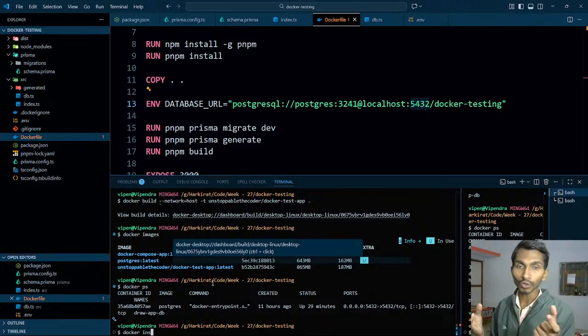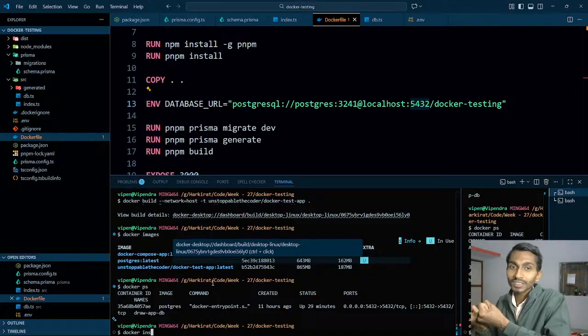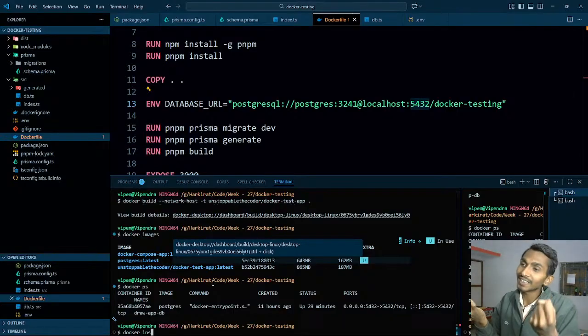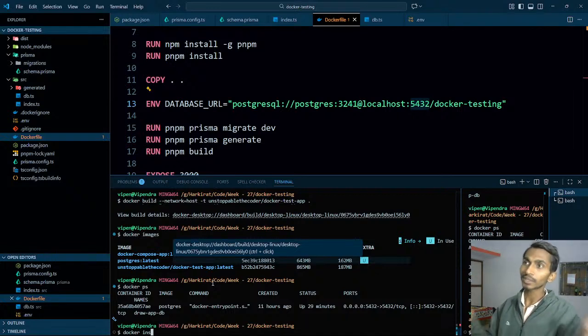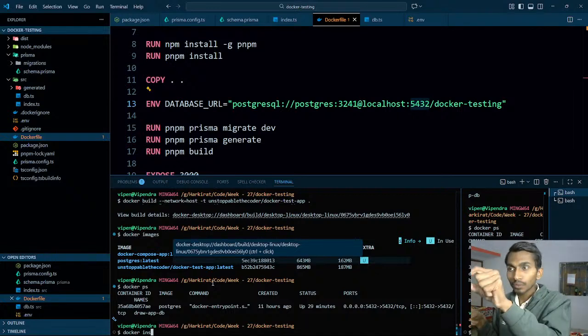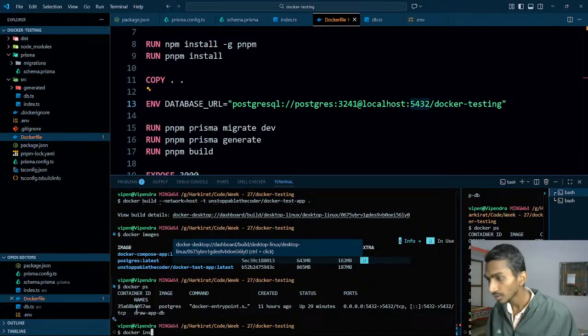And why do they need to talk to each other? The first container is running the database. The second container is running the Node.js project. If the Node.js project has to get any data from the database, it needs to talk to the database. And how will the Node.js container talk to the database when there is no network? So I have to connect both of them to the same network so that they can talk. They can only talk when there is a medium, and that medium is the network.